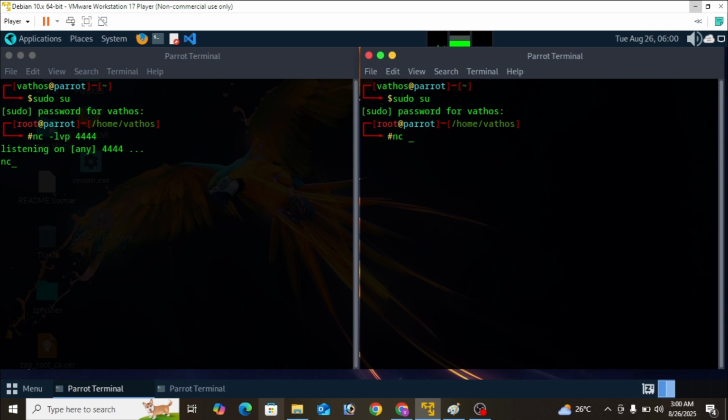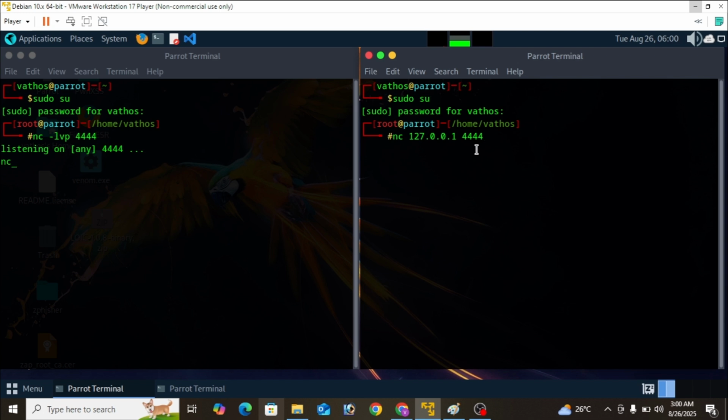Since I'm using one Linux operating system, I'll be connecting to my localhost, which is 127.0.0.1. Then I put the port I'm connecting to, because the listener is already listening on that port, so that we'll be on the same network.